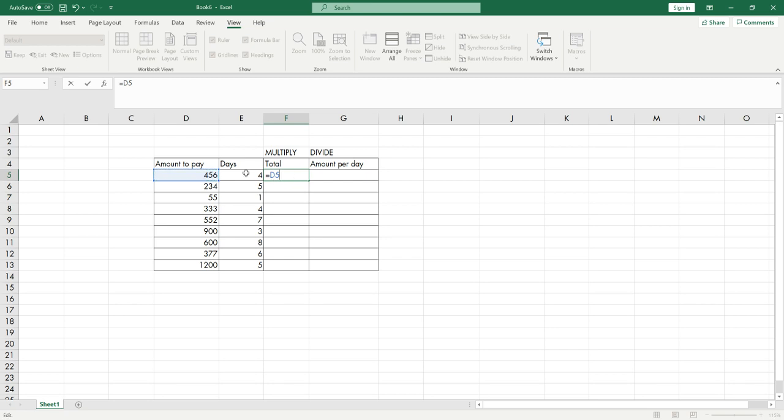Okay, and let's say we want to multiply it by the amount of days, so multiply by 4. How you do this is you put in an asterisk symbol like this. In order to get this asterisk symbol, you press the arrow button that's just below your return, which is basically a vertical arrow up, and then you hold it down and you press number 8 on your keyboard.